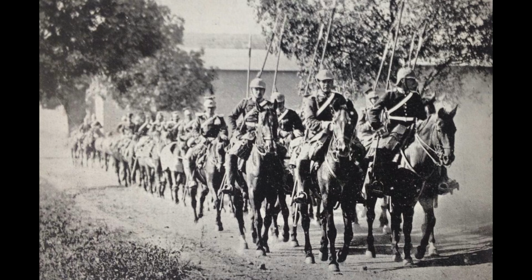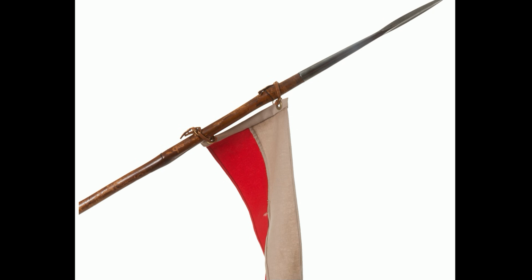However, an interesting detail, they weren't always kept on in war. Certainly by the 19th century, and certainly by World War I, flags or pennons were attached to the end of lances mostly for patrolling and parade and that kind of thing, and they were often removed. You could quite easily remove them because they were just held on by about four eyelets with some cord, or thong. So you just undo them and take them off.